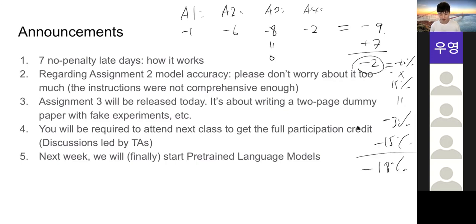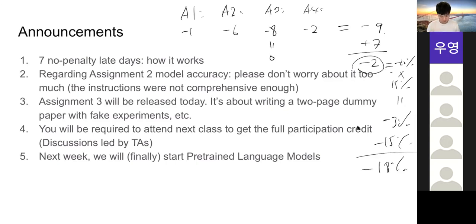So the grading will be more on how you implemented the model, and whether it's in the right direction, especially compared to how you would do sentence classification, because the whole purpose of assignment two was how you can implement token classification compared to text or sequence classification. So that will be the focus of the grading. And don't worry too much about the score. I wanted to say that especially because some people actually raised the concern on GitHub discussions.